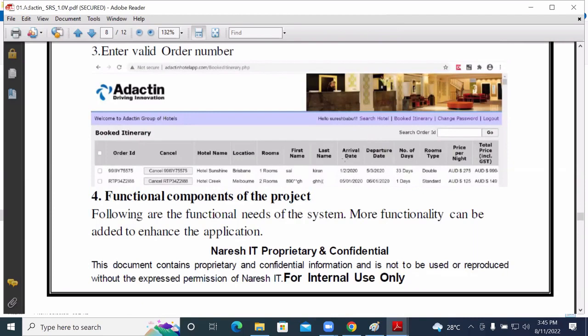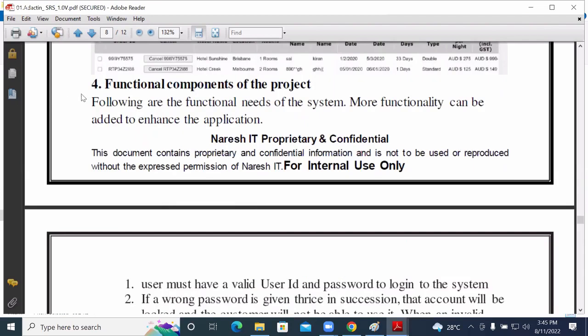Once you have documented all the scenarios, apart from requirement number 3, what is the next requirement? Functional components of the project. This is similar to your FRS. What is the meaning of FRS? Functional requirement specification.